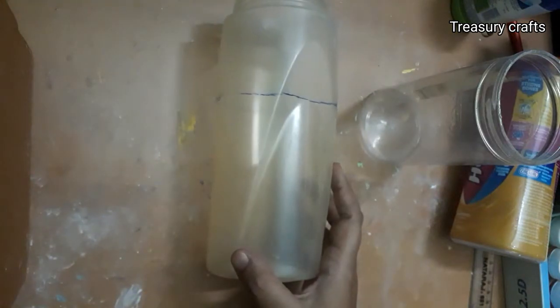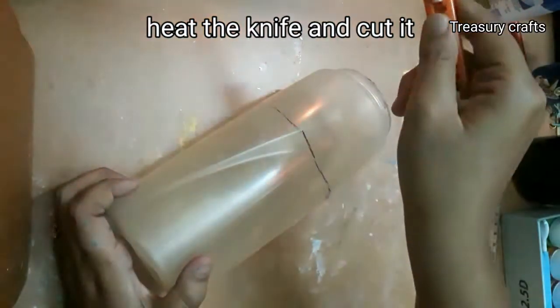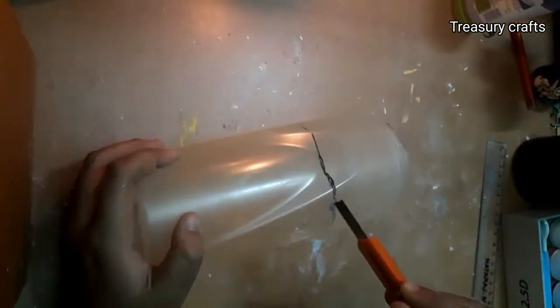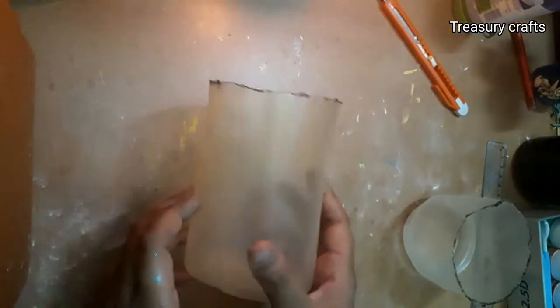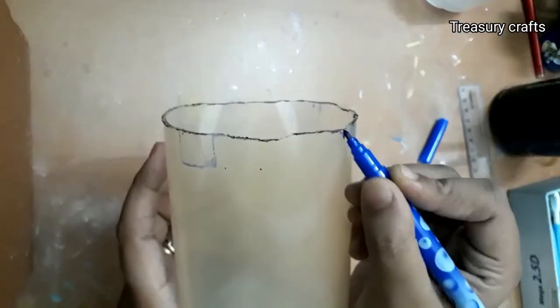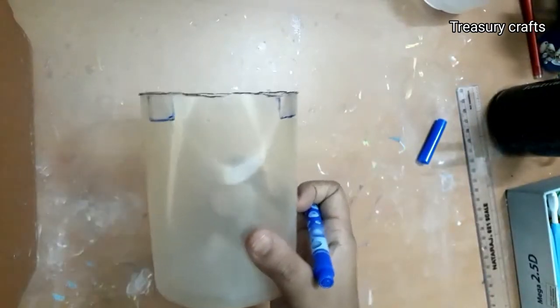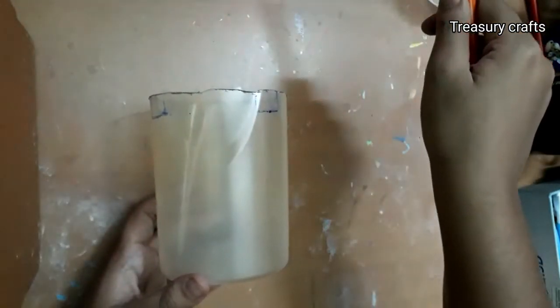To cut the plastic, I'm going to heat the knife using a candle, and then I'm going to cut it so that you can easily cut the plastic. Be careful while working with hot and sharp objects. I told you that it is going to be a specs holder, so draw like this and cut so that it can hold the specs.